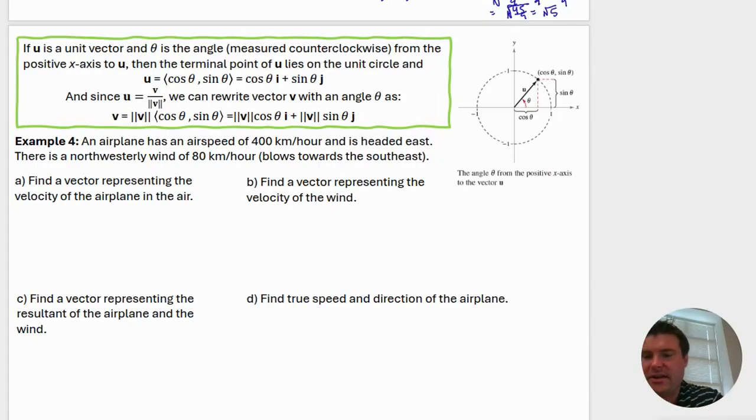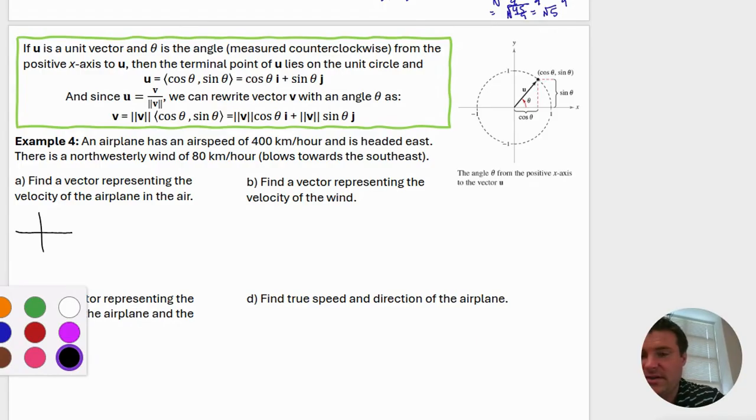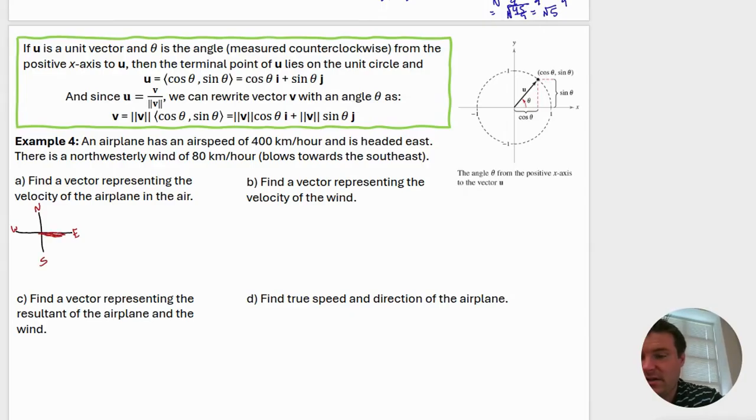Now, if this airplane is going directly east, if I were to just draw a coordinate axis right here for you, that's what I do for all of these. I draw a coordinate axis. Let's have the airplane be red. And this is going just east. It's going to go east. Oh boy, that's not a straight line at all. It's going to go east this way. That's very clearly an easy vector to notate.